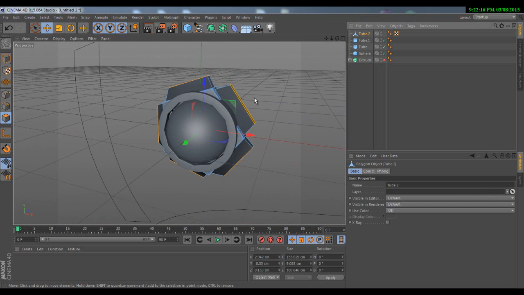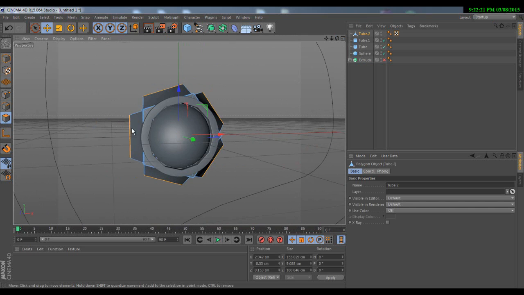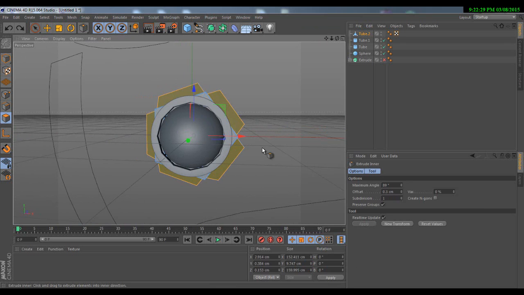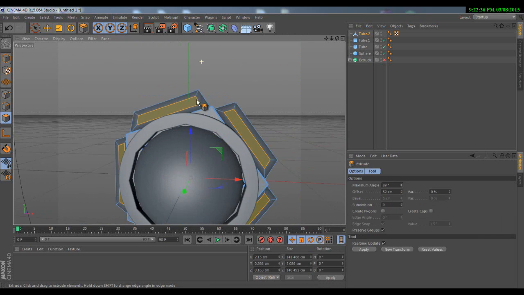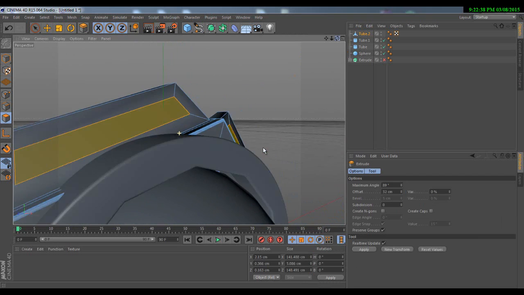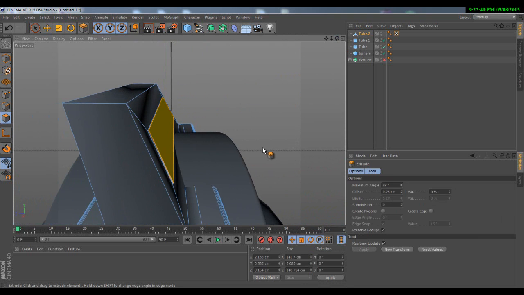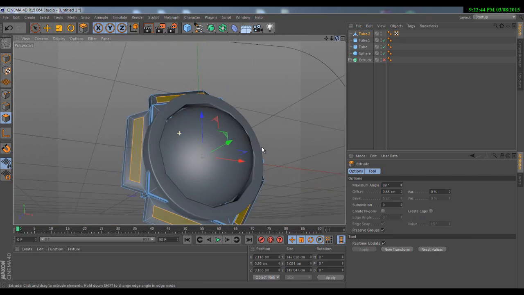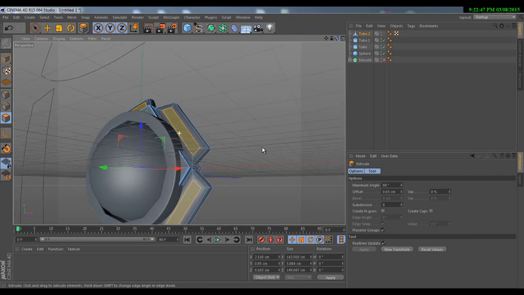Click the tube we have made editable, and now on my screen click on these faces that are now slanted because we dragged back. Let's do extrude inner till you get a good size that you like, and then let's get a good angle. Let's extrude. That looks good. Just add some depth and level for the light.